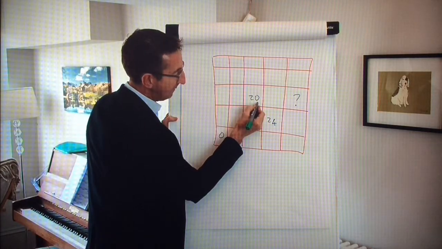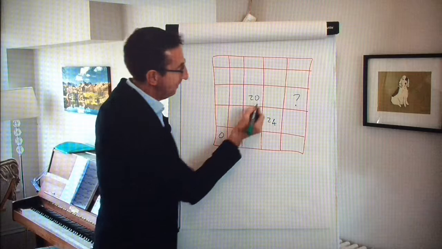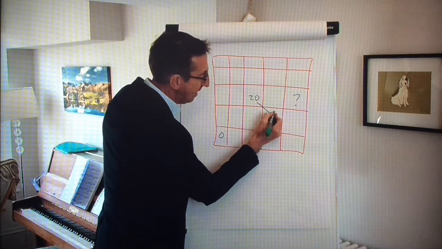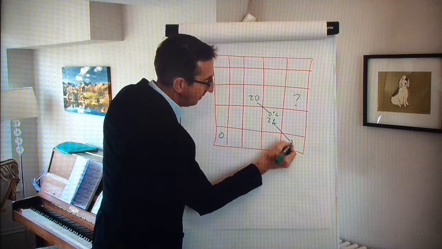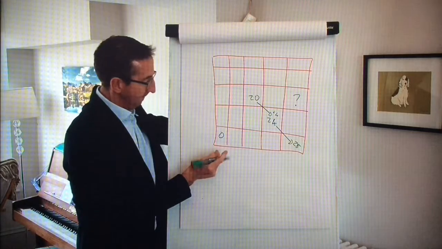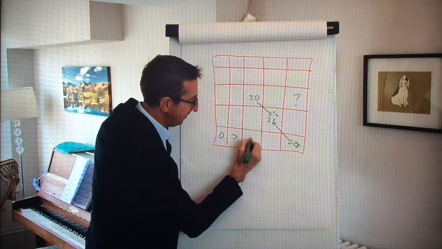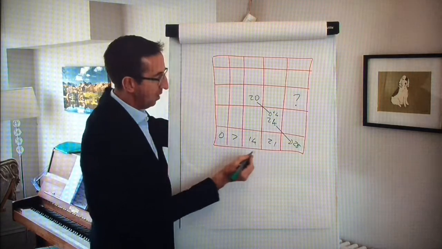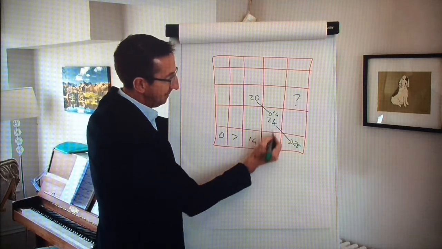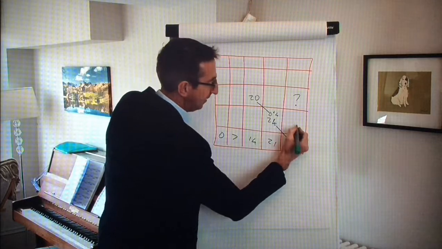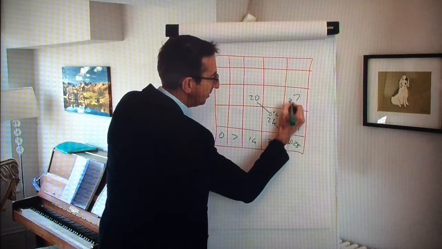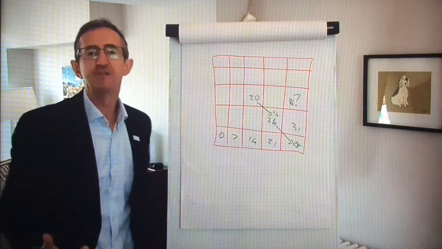I'll never tell them this, I'll let them work it out. But when you go down, you add 4. So you've gone down to 28. So 1, 2, 3, 4: 4 pence is 28 pence. It's 7, 14, 21, 28. That means rulers are 3 pence. So you've got 31 and 34. And you let the children share how they've solved it.